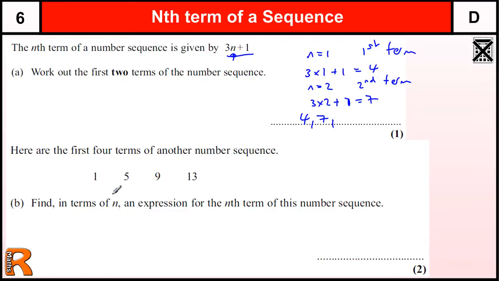The first four terms are given here, so when we're looking at sequences we look at the differences. So this is going up the same number each time, it's going up by 4. So that means it's based on 4n, or the 4 times table.